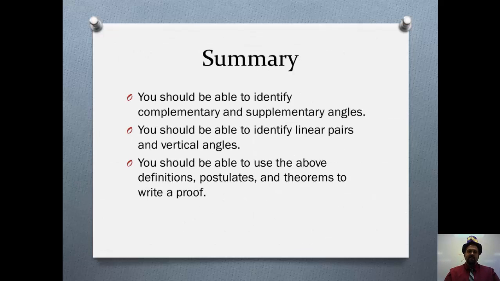At this point, you should be able to tell me what complementary and supplementary angles are. You should also be able to identify linear pairs and vertical angles. And you should be able to use any of the above definitions, postulates, and theorems to write a proof. You should be relatively decent at writing a proof at this point.